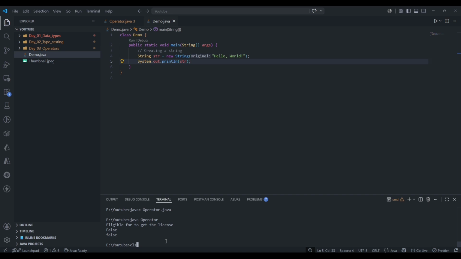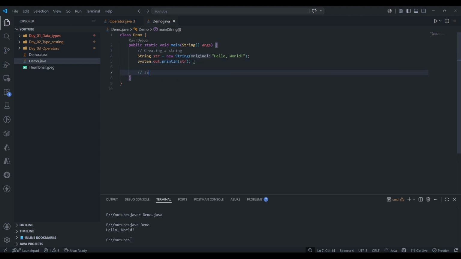Just print it. Yeah, this is one way of creating a string. The other way is a shorter way, like this one. Java string methods.